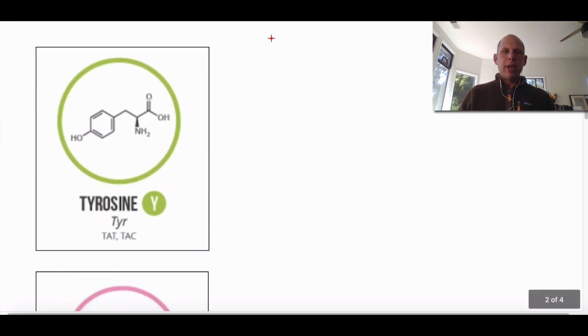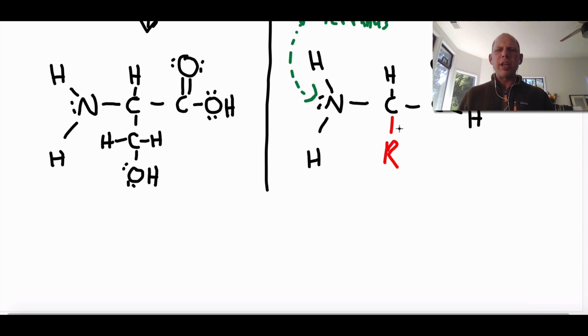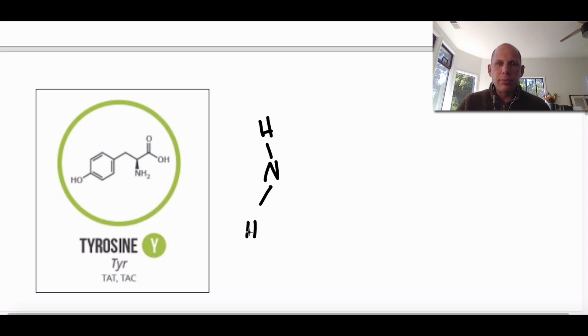Here we have tyrosine. So let's draw tyrosine in the way that I did it up here, where we have the N-terminus, the C-terminus, and we really look at the difference in that R group. Remember, that's really how life becomes life. The difference in those R groups really affects the way the long polypeptide comes together. Okay, so we have the N side, we have NH. That's connected to a carbon right here, which has an H coming off it. And then that's connected to that carboxylic acid group right here.